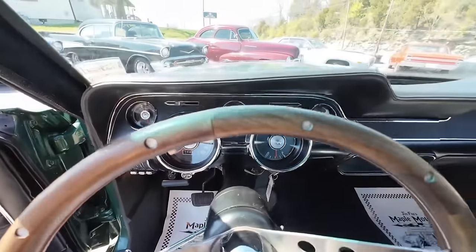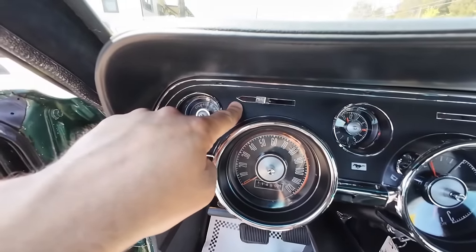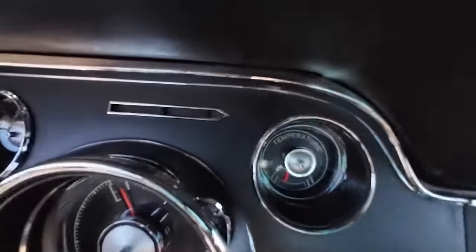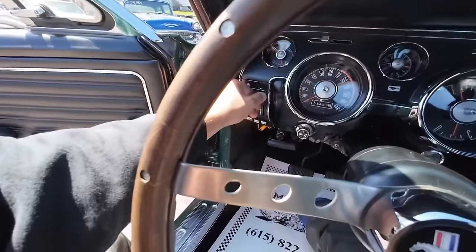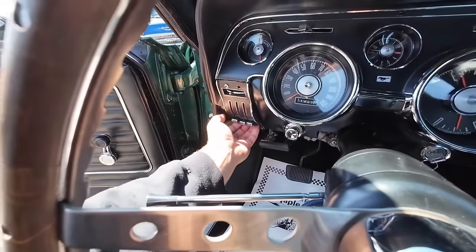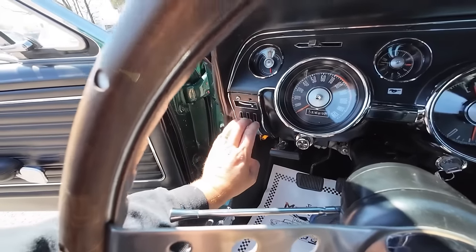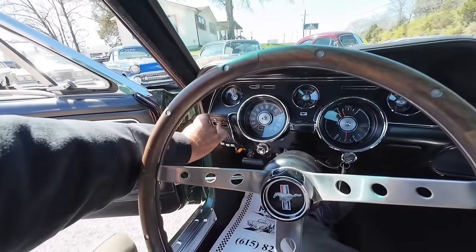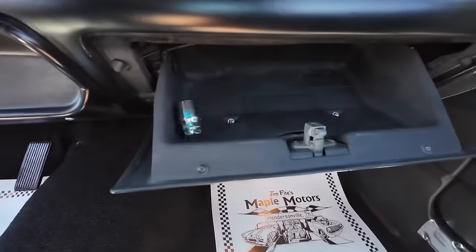Turn signals. I can see it blinking right there. This side's green. That's what I was looking for, was green. That one's yellow. Blower motor. Man, something you gotta work on. Blower motor. Wheel lock.